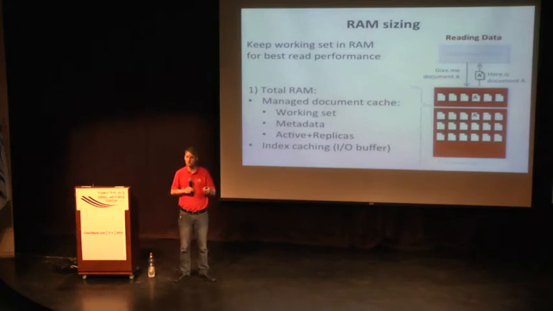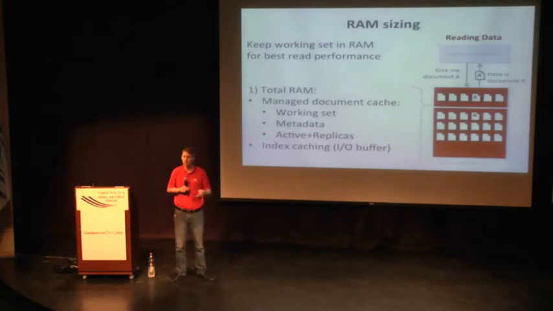One of the major features coming in 3.0 later this year is the ability to remove metadata from RAM as well as the data itself. So that will make Couchbase a much better solution for when you have huge amounts of data, but only really need a little bit of it cached in RAM.